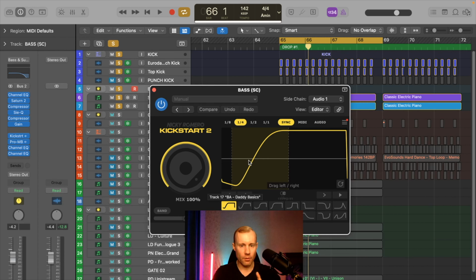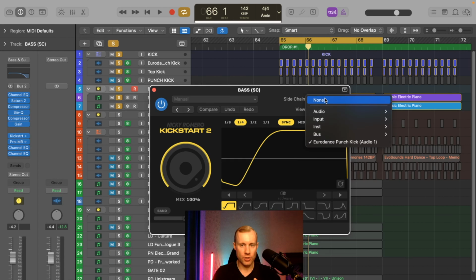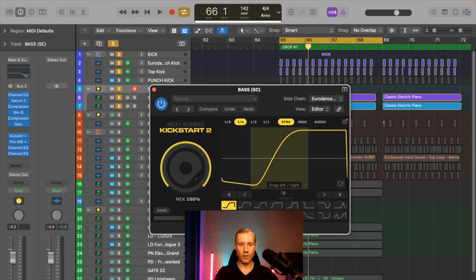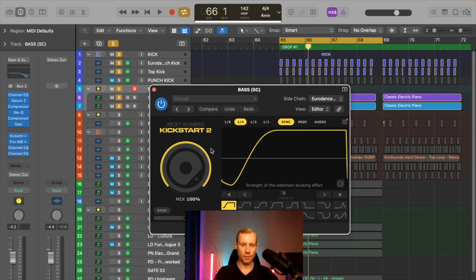So with this Kickstart plugin, which is sidechained to the Eurodance punch kick, I have it at 100%. You are going to adjust this graph, this curve, the sidechain curve, based on what you hear with your ears. So it could be over here. Most likely it'll be maybe right here or closer towards the left. And with the four on the floor type of dance music, it should be set to a quarter note or quarter bar. So when you play this track with Kickstart 2, you will see the punch kick on this graph, and then you can simply just adjust this graph based on your ears.